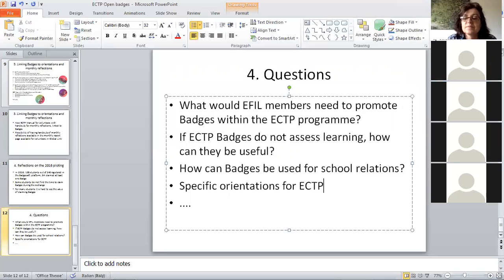At a European level, we are not organizing any training for volunteers that are supporting ECTP students specifically. What we do though is every year we have the ECTP camp, and we recruit some 50 volunteers to support the camp.